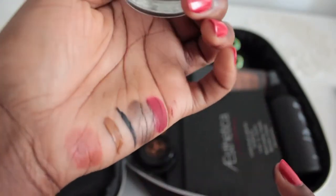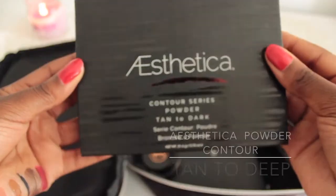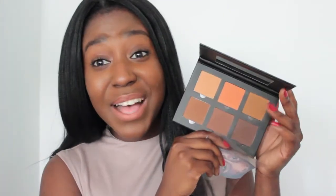The next thing I bring is an eyeshadow palette — my Coastal Scents 12-color eyeshadow palette. I love bringing these types of palettes because I can pop in and switch out whatever colors I want. This time I just have neutrals, and the majority are Morphe and BH Cosmetics shades. The next thing is my powder contour. Just because you're traveling doesn't mean you get a break from contouring! I have my Aesthetica Contour Series Powder in Tan to Dark — it has beautiful shades and is one of my favorites for darker skin complexions. It also has a little powder corrector in the middle, which I use as blush.